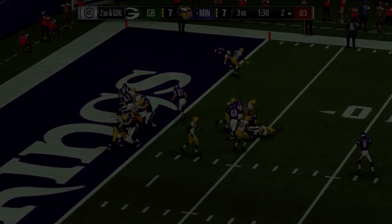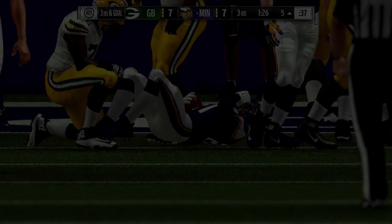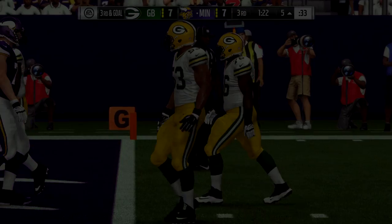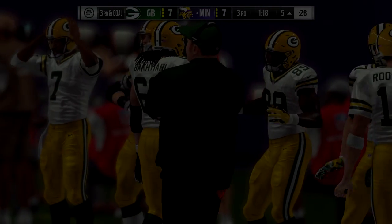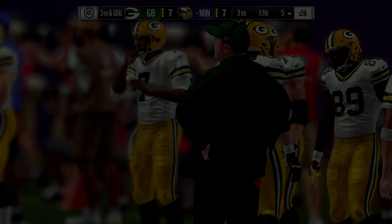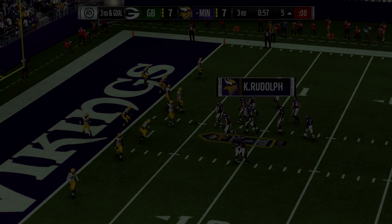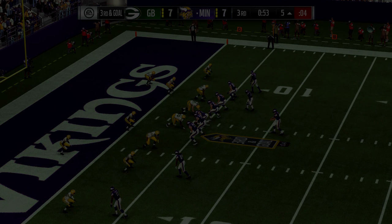They'll try to run with McKinnon, and he is going to lose yardage here. He lost 2 there, and it's third down. When you think of Mike Daniels, you think of strength. Hard to knock off the football, but surprising quickness and ability to move and evade people. How about that play there? Well, he can squat 600 pounds, so that's how he caught people's attention coming into the league, and he caught our attention right there.